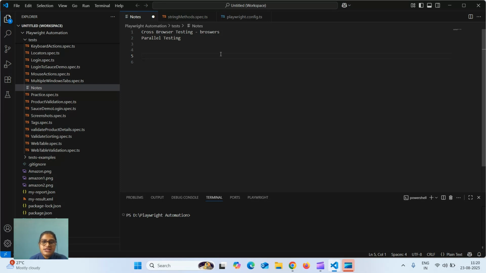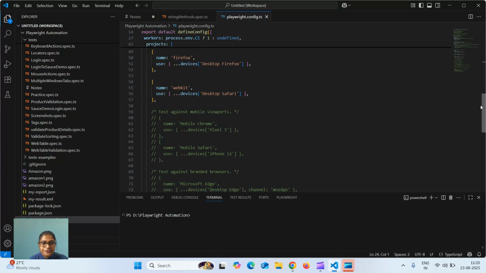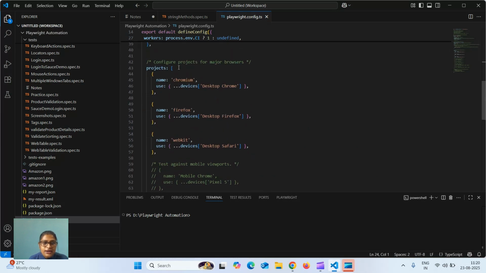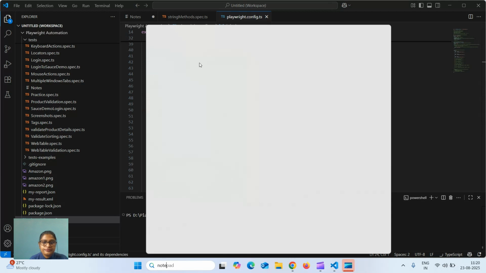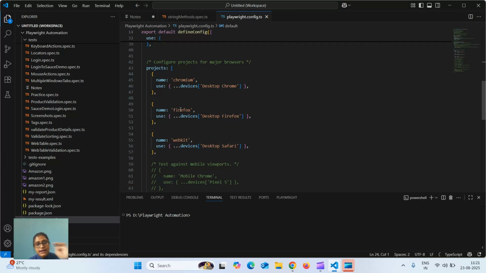If you go to this config file, playwright.config.ts, under projects we have these settings: name is Chromium, name is Firefox, and name is WebKit.